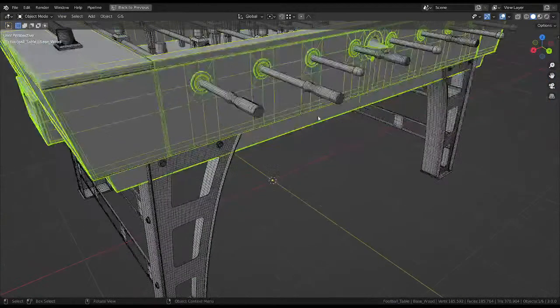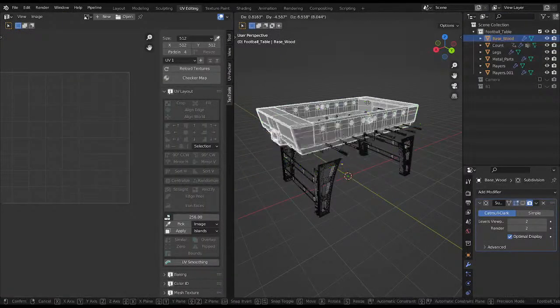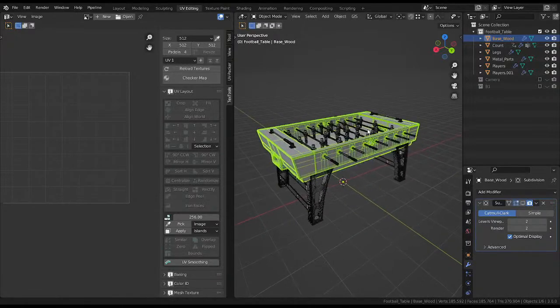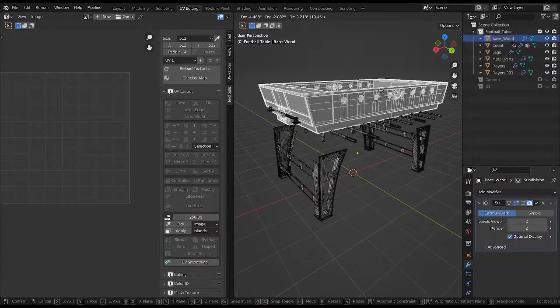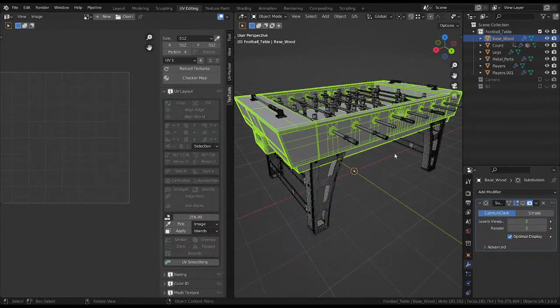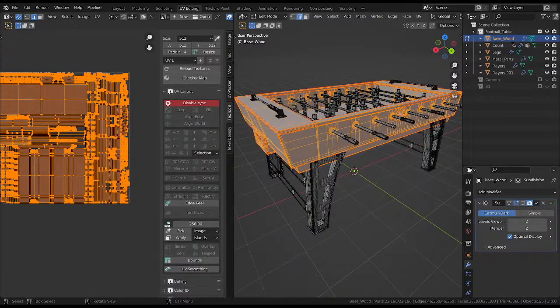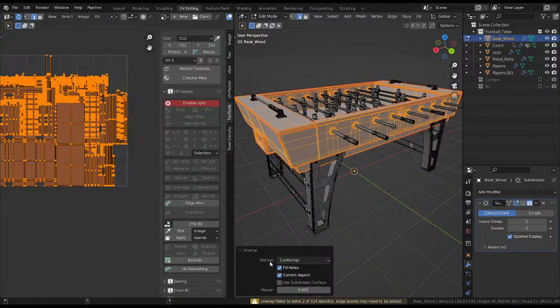And I separated everything, as you can see here, this is the base wood piece. And just combined some objects together. Let's see. Press U and U to add UVs. And as you can see, we have a small message here that says failed.